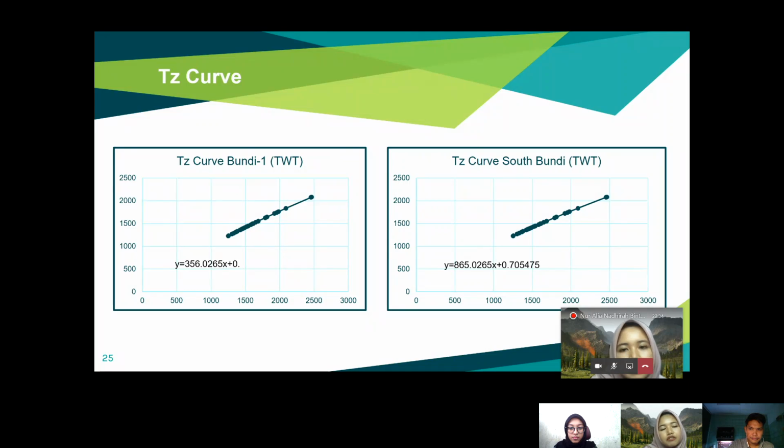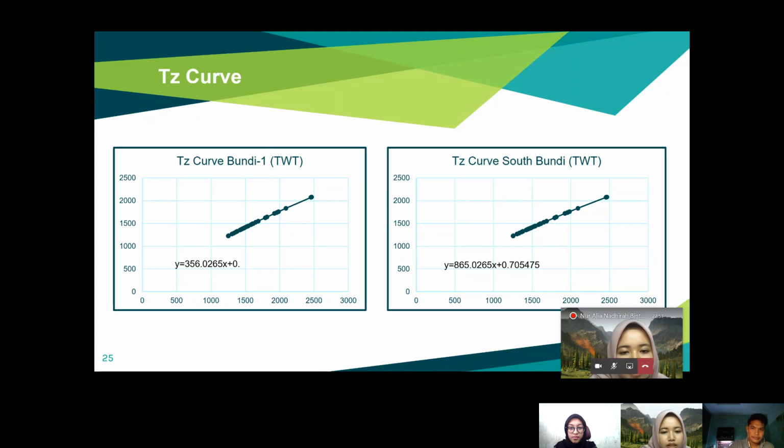Next, after we're done with horizon picking and fault picking, we move to the velocity model. Before we do the velocity model, we have to do the TZ curve. This is what we get from the TZ curve for Bundi 1 TWT, and also South Bundi TWT.